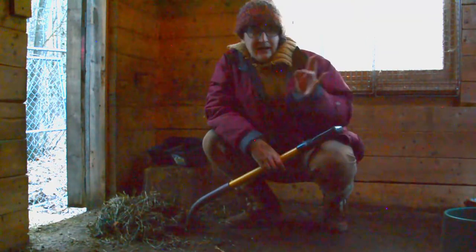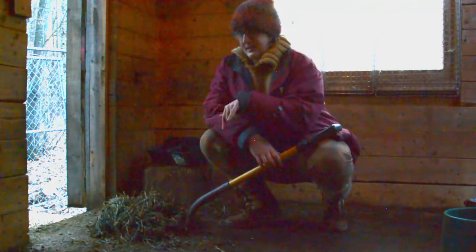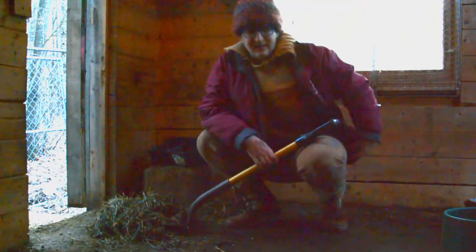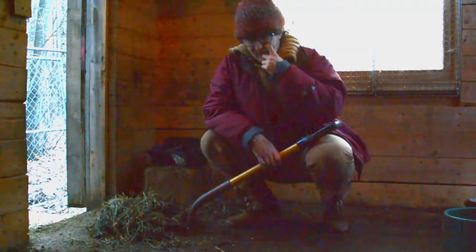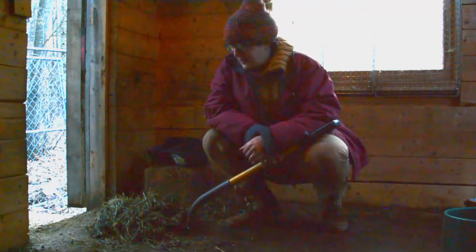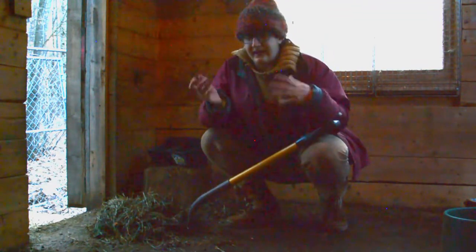It is my go-to. I don't care if I'm coming out and I'm cleaning this nasty goat house, I'm doing it in my fur coat. And it's actually really cool because it's fur, nothing sticks to it. Yeah, maybe it'll carry someone's smell, but you can get rid of that. There's a special way of washing it. And it really doesn't carry the smell that bad as long as you let it air out.